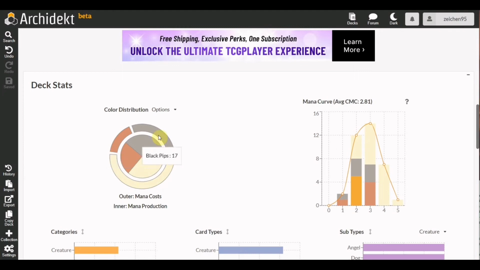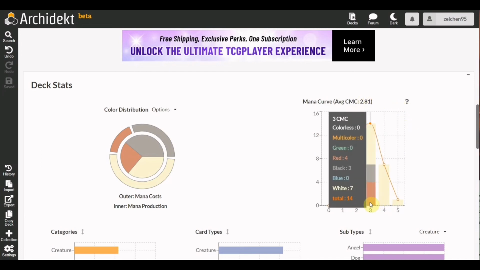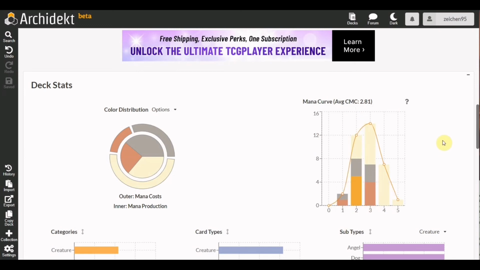We have 14 of these, 17. Then red is the least priority here, with white and black as the top two colors. With a converted mana cost here of 2.81, up to 3, since the three mana cost is giving you a total of 14 cards in this.